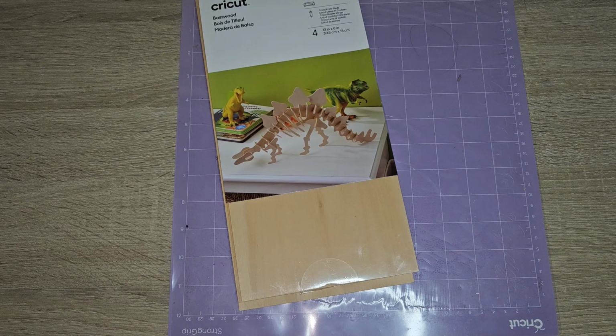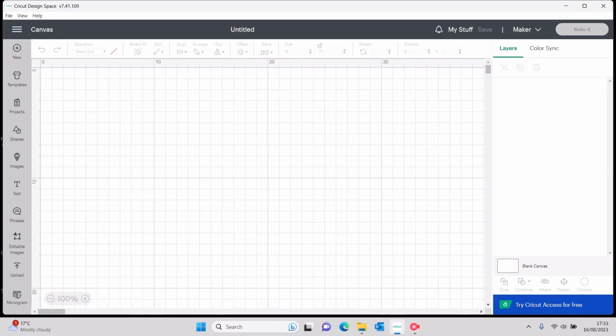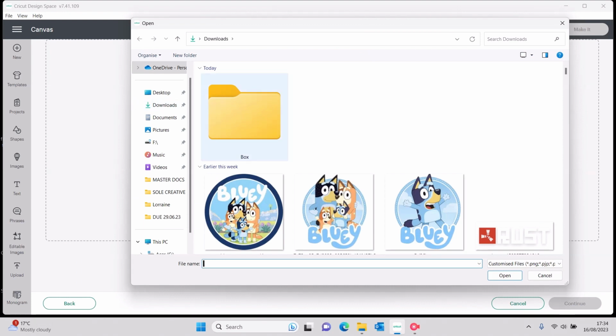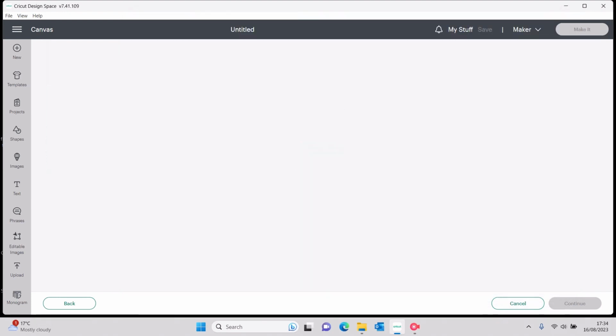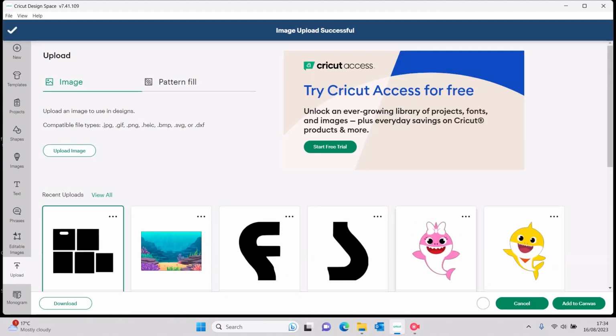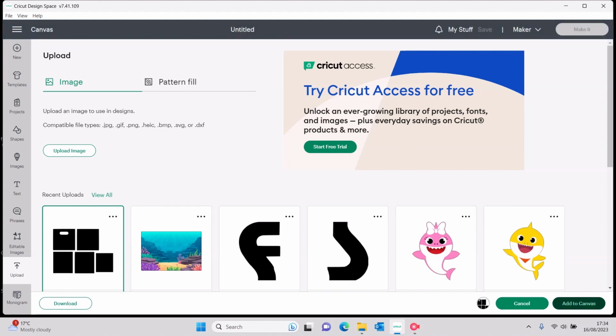I'm going to run you through the design, which is super simple, and then we're going to get to cutting this. For today's design we're doing something very simple. This is a downloaded SVG. I will link the website in the comments if you'd like to download it. What we're going to do is click on upload, and we're going to browse. So here it is, box, and we're going to import the SVG. As you can see, it is super, super simple. We're going to upload that, and we're going to add that to our canvas.